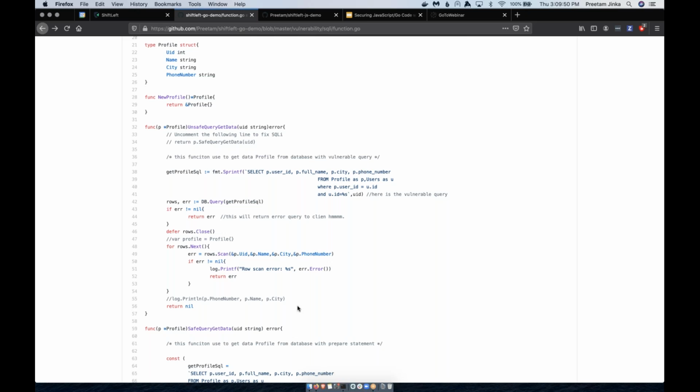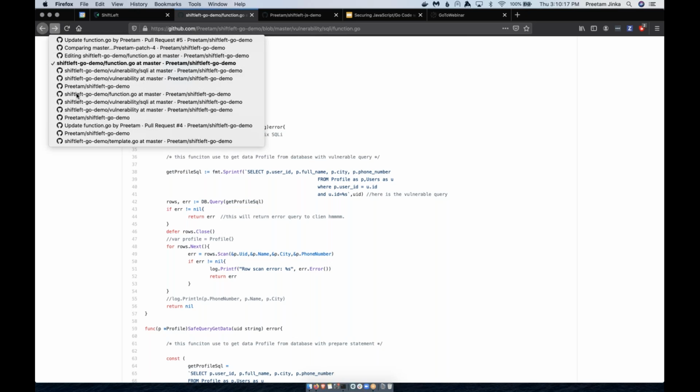So it's actually logging sensitive data. And static code analysis is able to recognize that because it sees that there's sensitive data called phone number. It's a sensitive variable that's eventually going out to this internal function called log.Println. So it knows that there's a sensitive variable that's being logged.